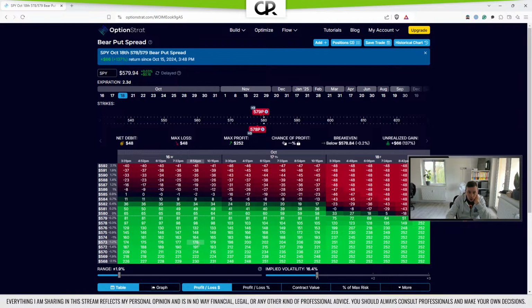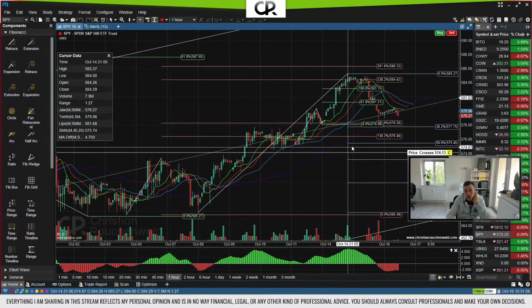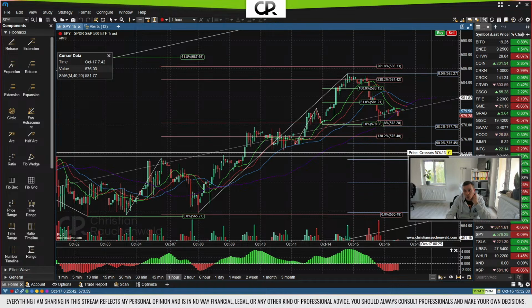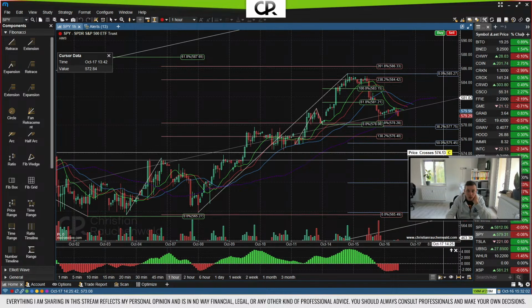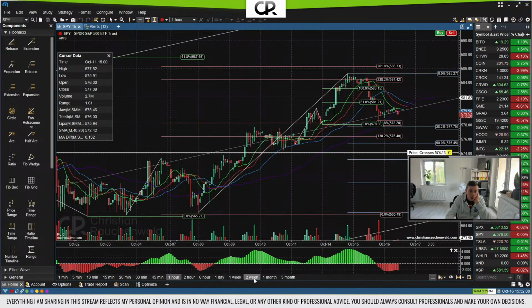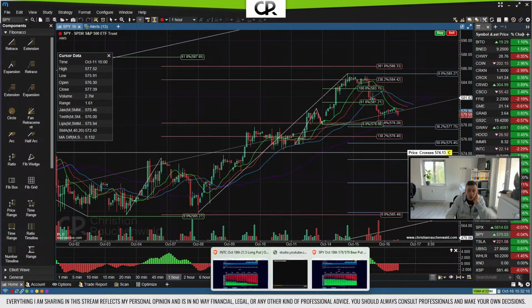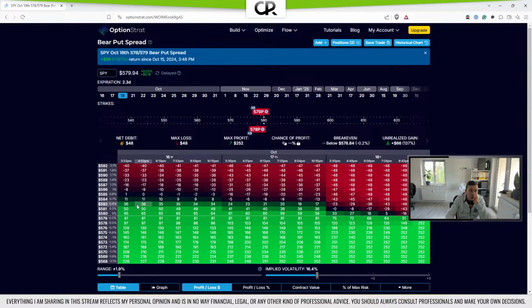And we're okay to take that because then we don't have to worry about it anymore, which would be, as I said, at 573. 573 would obviously be down here, so that would already be the 61.8 retracement, which we might not get to see. On the other hand, right now for today, we have a second trade that if SPY reaches 584, then we also will close the trade.